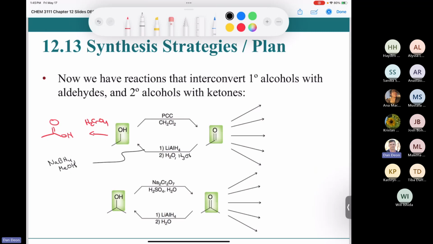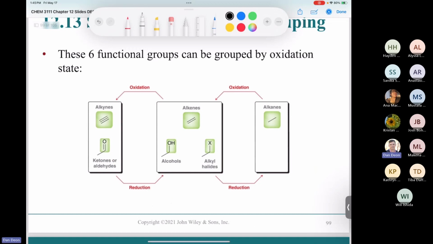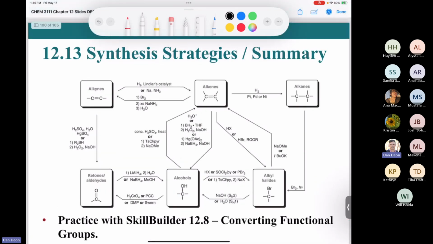We said oxidation of a secondary alcohol. So again, this is primary. Oxidation of a secondary alcohol, well, it doesn't matter what you oxidize it with, you always get a ketone. And again, we talked about reducing that. So nothing really new there. So now we know how to do all these different conversions between alkenes, alkynes, alcohols, alkyl halides, ketones, aldehydes, etc. I think I went over this slide with you last class, and the only part that we hadn't covered was the section on oxidation. So now that we've covered that, you know all of the reactions on here, plus a lot more.